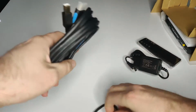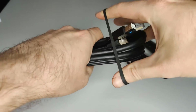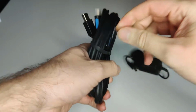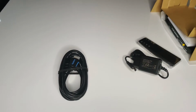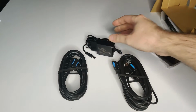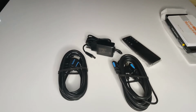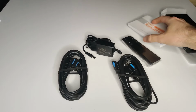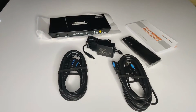So as far as I know, this is a power plug. I don't remember how you call that, but we're going to be able to put, for example, the PS5 and the MIPC running at the same time, and we're going to be able to switch in between those two really quickly, which is ideal for example for streaming, stuff like that. So there's a lot of stuff where you can use this for.